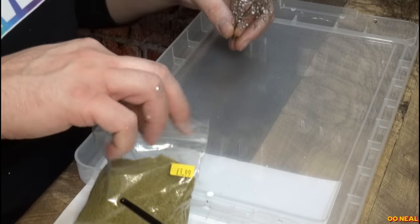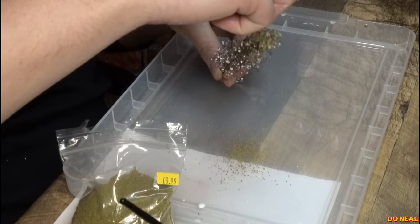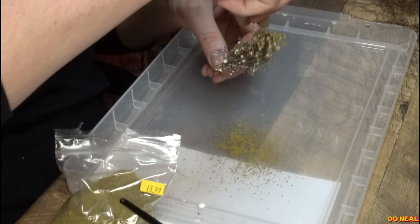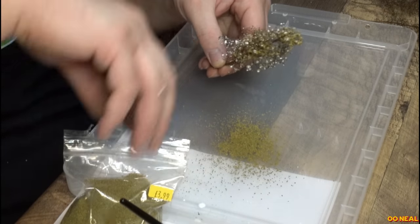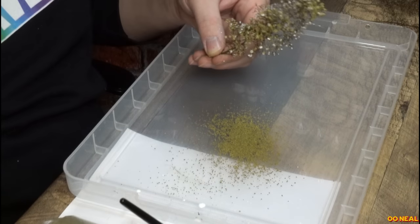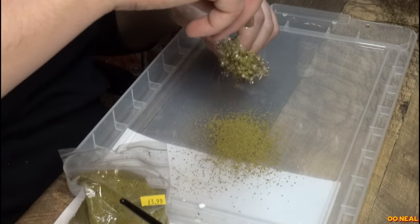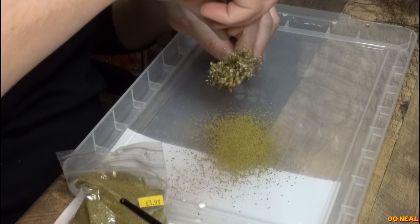So all we do, so we have our leaves. Do it over the box so then I can put it back in afterwards. We just drop it on the top and apply our leaves. Hopefully it sticks to everything. What I might use is my hairspray to lock some of it in place. I don't think all the glue is necessarily going to be everywhere that I want it to be. But this is a fun task because it's messy. Most fun tasks are messy. Obviously the tidy ones are fun too, I'm sure. But when we drop this on, we're hoping it sticks to the right kind of areas. And if not, we can add some more later.